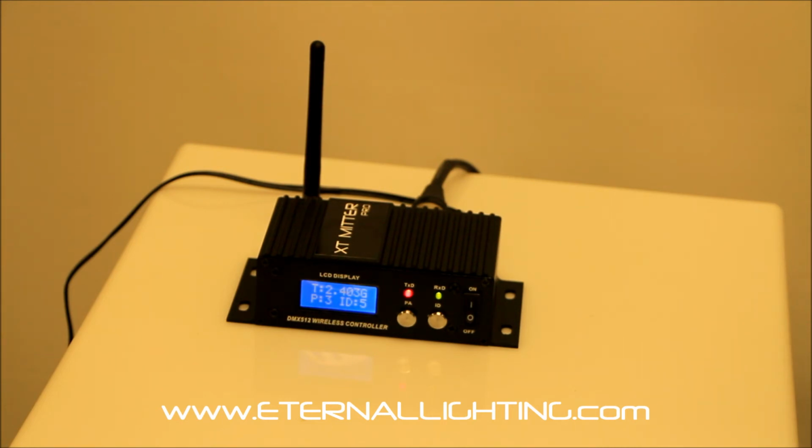This information can be found on the website as well, but we wanted to give you a quick demonstration of how that works. We get a lot of phone calls, people asking what the P ID should be selected at and what the ID code should be selected at. And then a lot of people have a question about the numbers jumping around and blinking. They think there's something wrong, but there's nothing wrong. All you have to do is plug in your DMX cable.